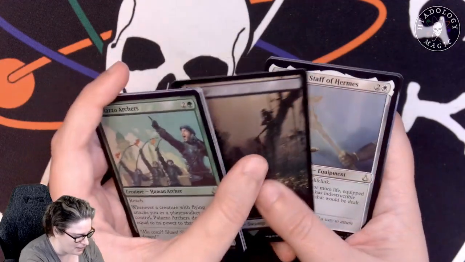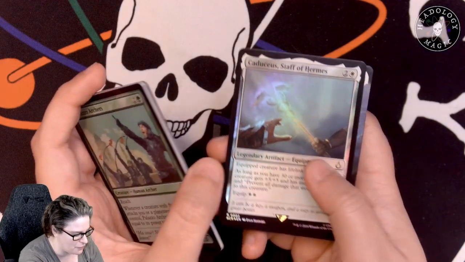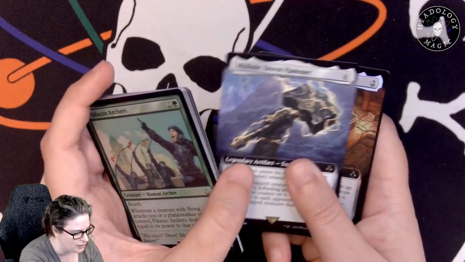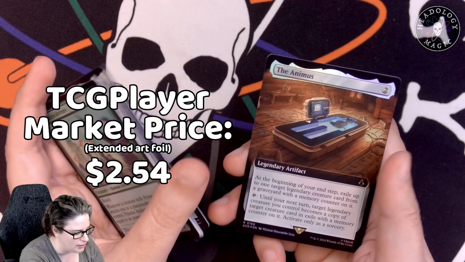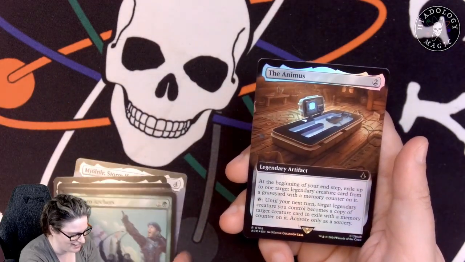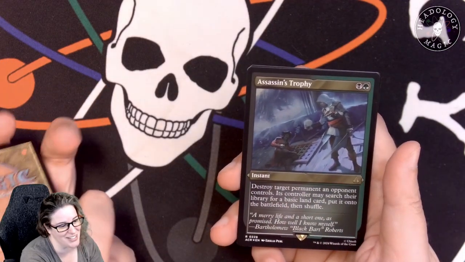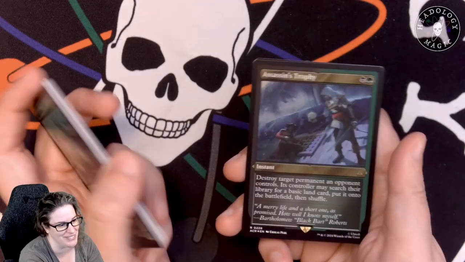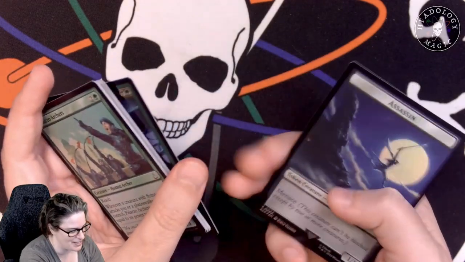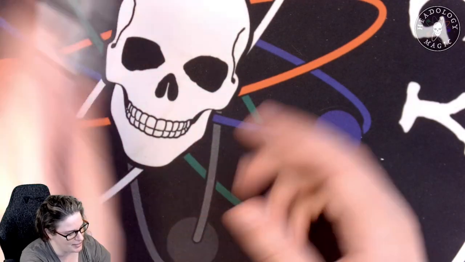All right. Caduceus again, Staff of Hermes. Just a regular foil. Mjolnir, extended art. The Animus, extended art foil this time. And etched foil Assassin's Trophy. Not really what you want to be opening for money, but it's still cool. Assassin and shapeshifter. Okay, second to last pack here.